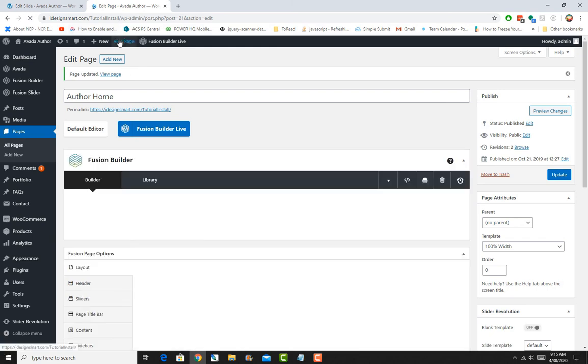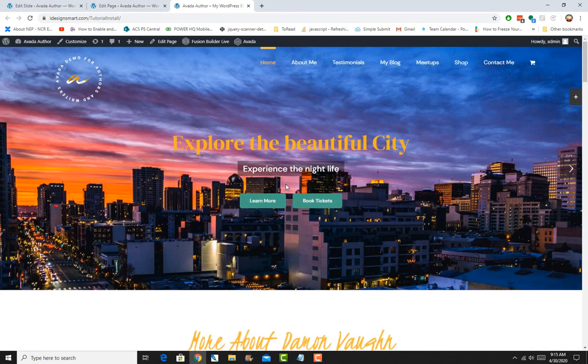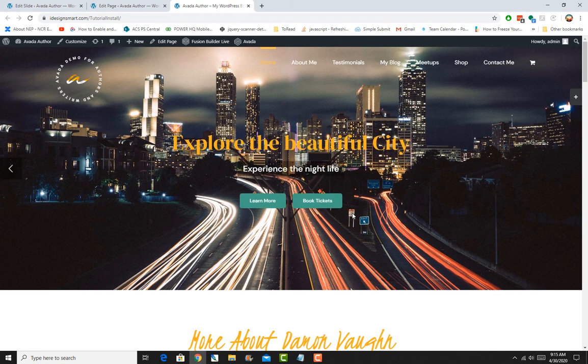And now we can view the page. So if we go there, you go. So the slider is now there, and right now because the sorting option is set to be descending, the slide 2 appears first, and after 7 seconds the slide 1 appears.